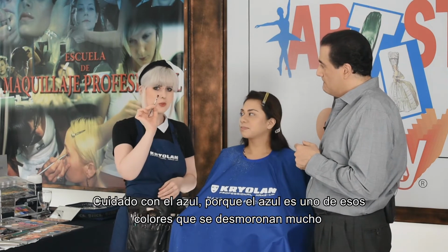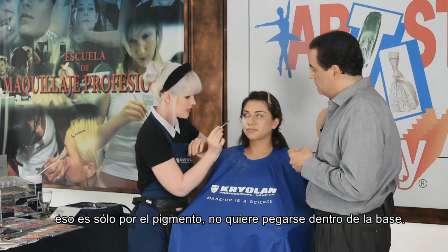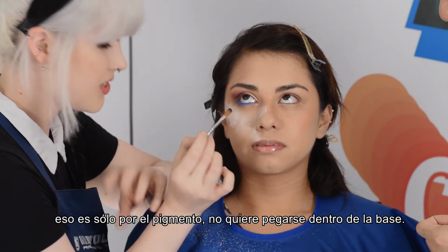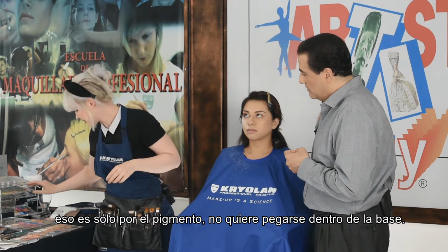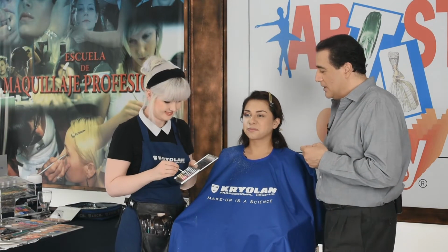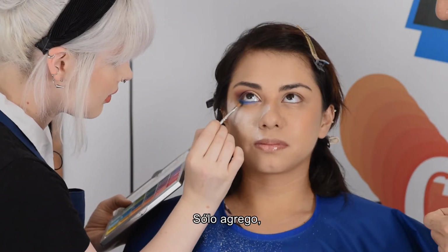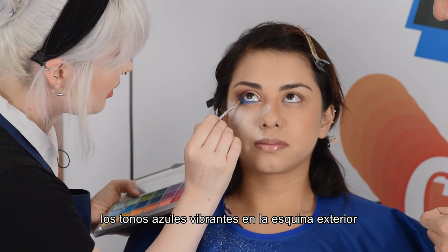Be careful with blue, because blue is one of those colors that crumble a lot. That's just because of the pigment, and it doesn't want to stick within the base. So, every time you have blue, be careful. Detalle importante. Just adding the vibrant blue tones in the outer corner.